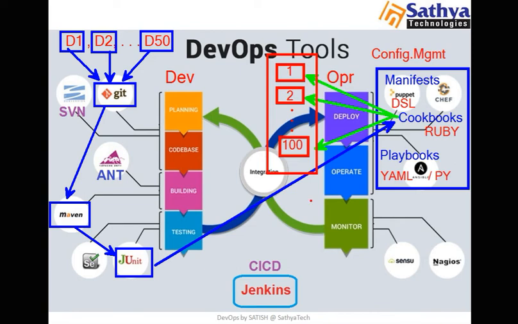Then we can go for monitoring tools. We have different tools for monitoring like Sensu, Nagios, New Relic. Nagios is one of the famous monitoring tools which can monitor our server infrastructure. The question is how Nagios can monitor all these servers. In Nagios, we have a server, a Nagios server. You can call it a Nagios core.